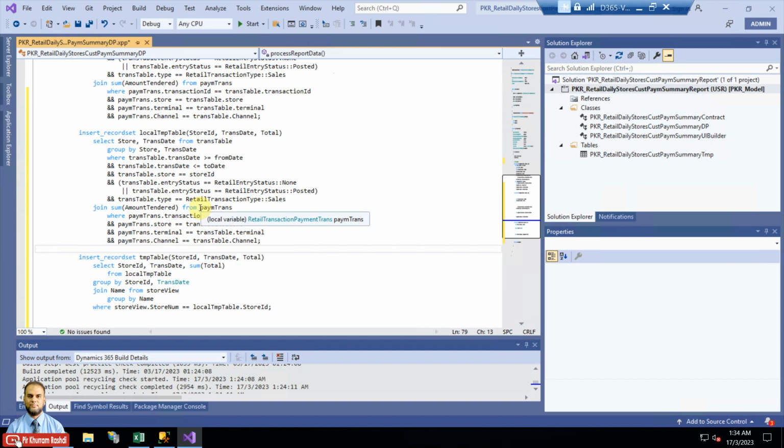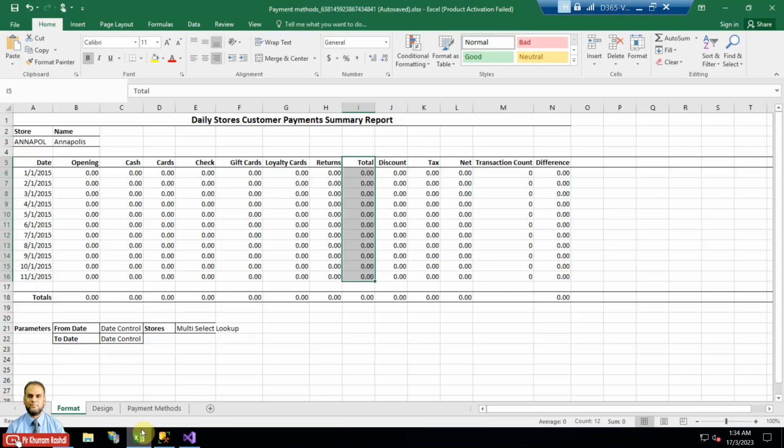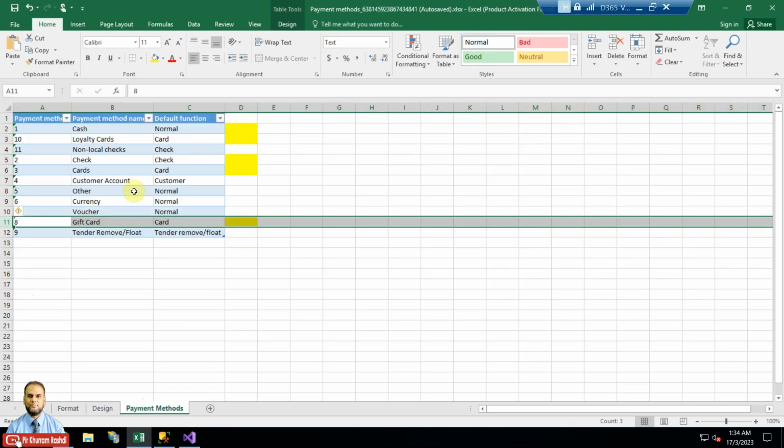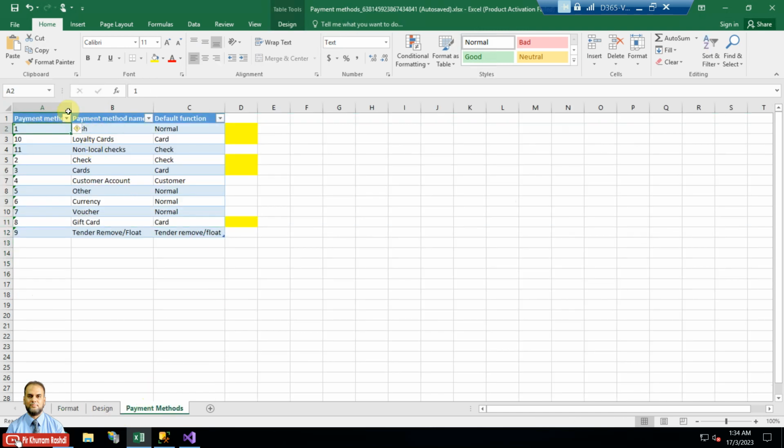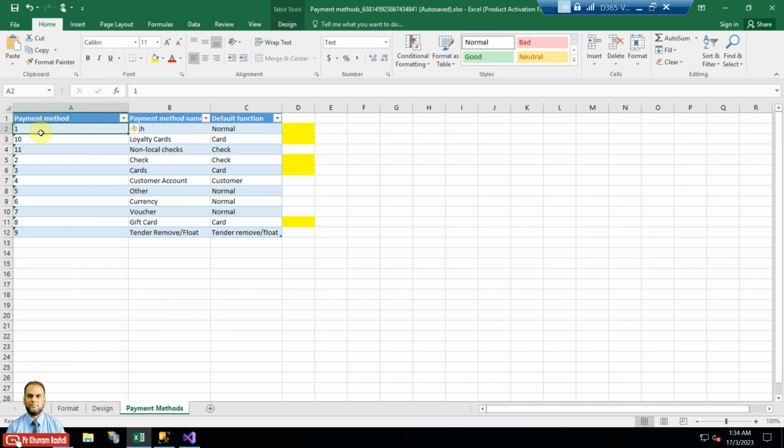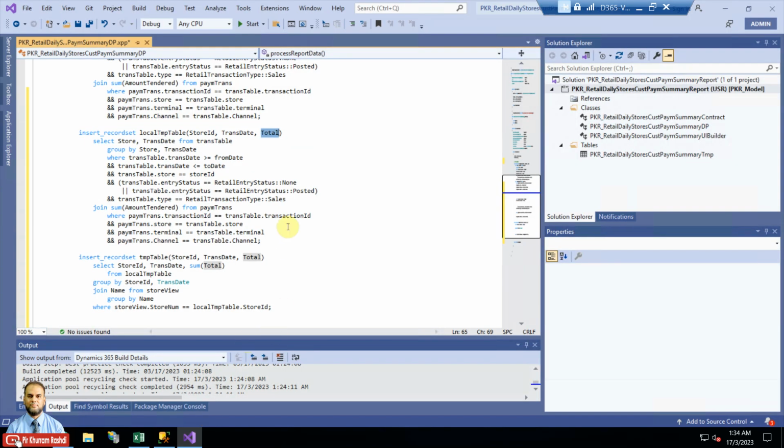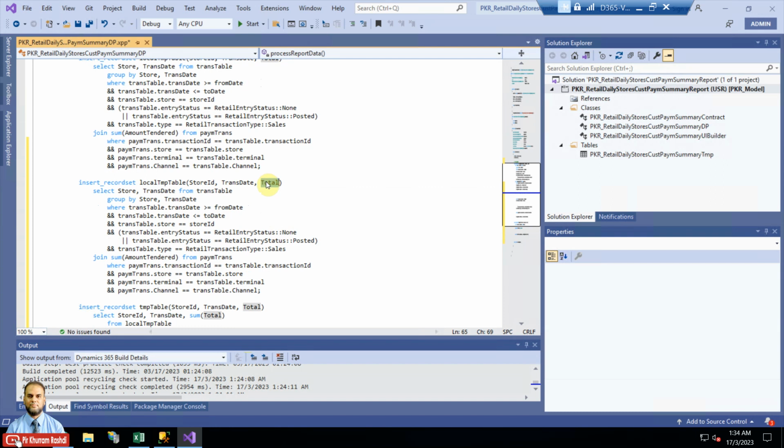Okay, so the remaining thing will remain the same, but here, for example, if I go to my payment methods here, you can see in the cache the payment method ID is 1. So this is the tender type ID basically, which is 1 for the cache, and similarly for others. So instead of comparing or filtering this by name, it's good to filter by the number. This number is also string type, so we will use it for the cache first once we have copy pasted.